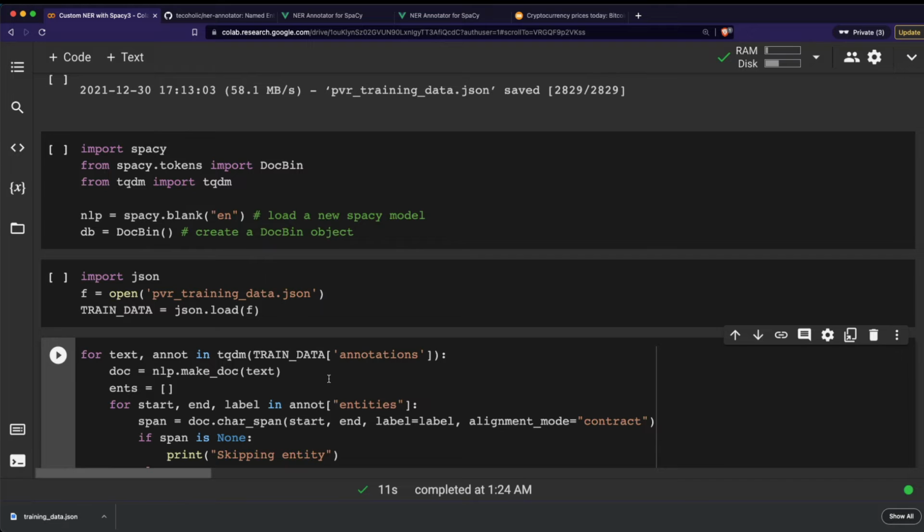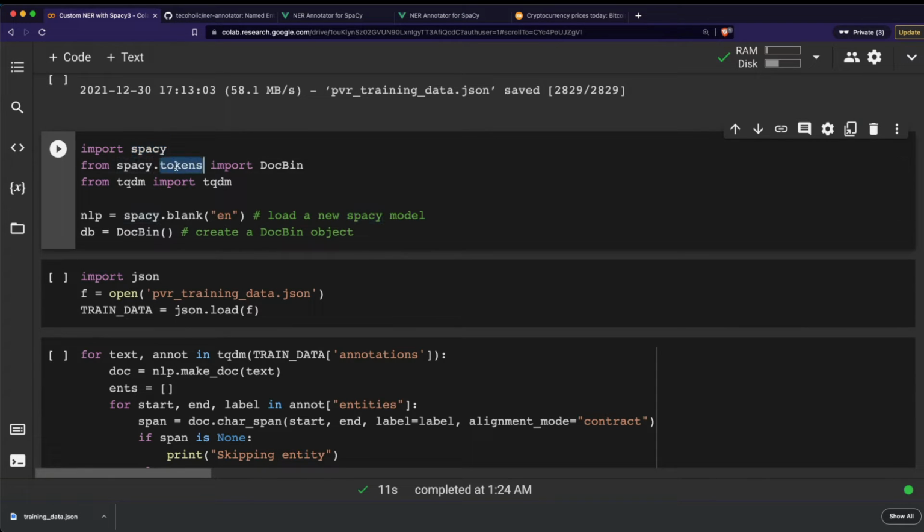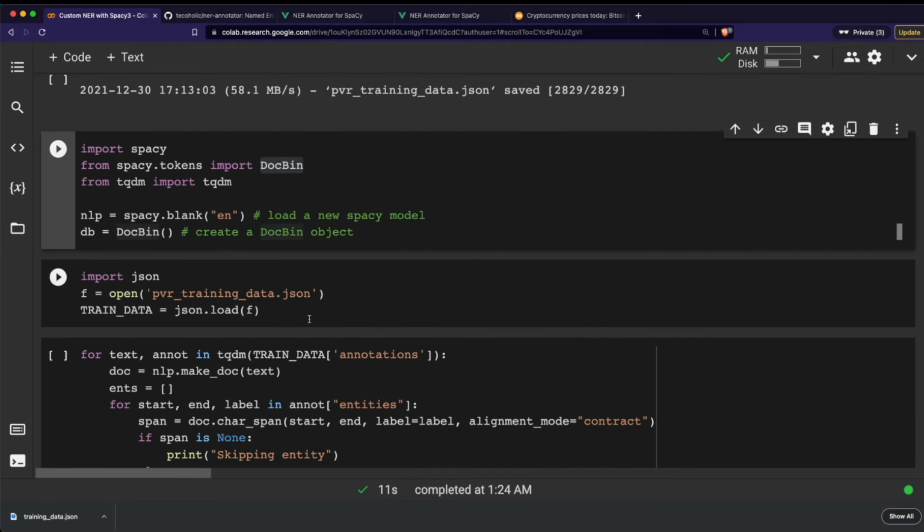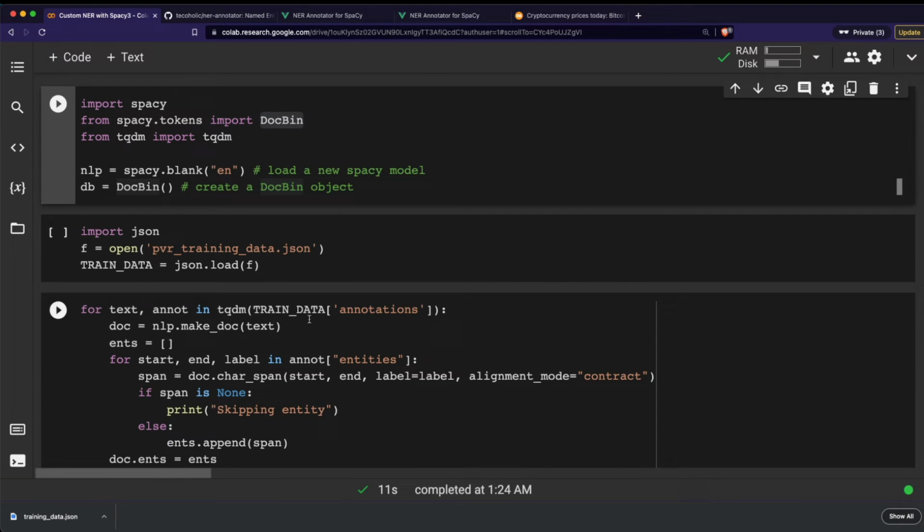file. There are a lot of advantages that Spacy discusses about the DocBin object, like it's fast and the serialization is good. A lot of advantages are there which you can read in the documentation, but I'm going to show you how to do that. So we have got spacy, from spacy.tokens we have got DocBin, and then tqdm is just to show you the progress. Again, this is not code that I created, this is available in the Spacy documentation itself.